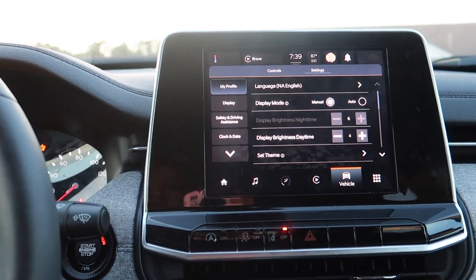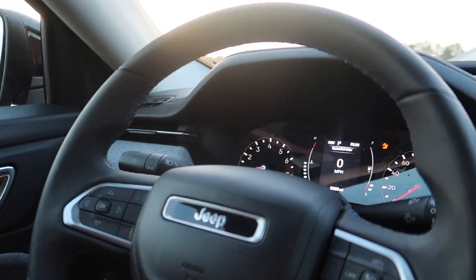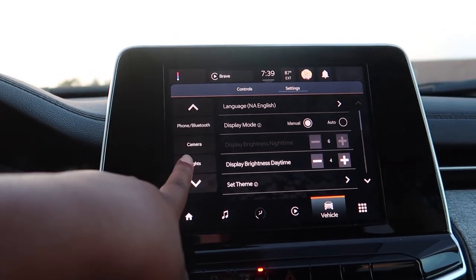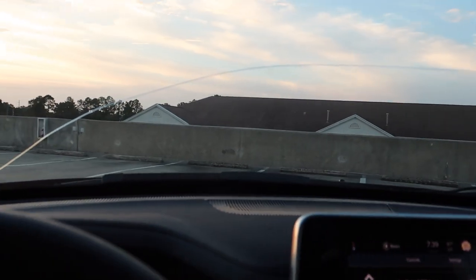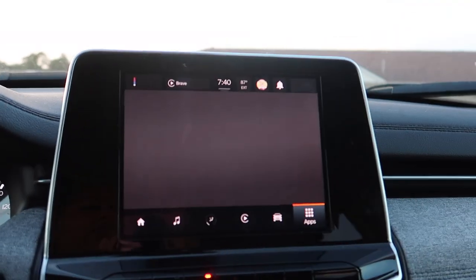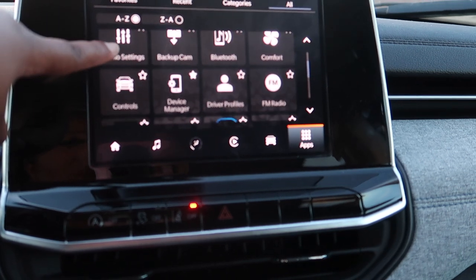Three things that I love the most about my car is, of course, one is the speedometer thing. Two is the ambient lighting. And then three is cornering lighting. So with cornering lighting, anytime I'm turning my wheel, definitely at night, it's like this extra side light that pops up on each side depending on where I'm turning. So I feel like that's good. I haven't hit that many curbs since I've been in this car. And then over here it is all the apps. Y'all can read them because your girl is not.